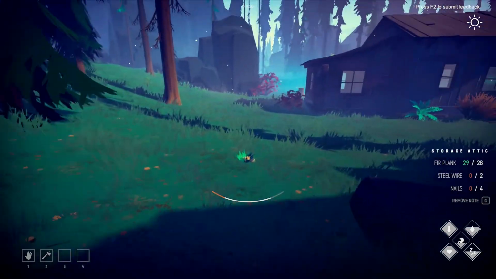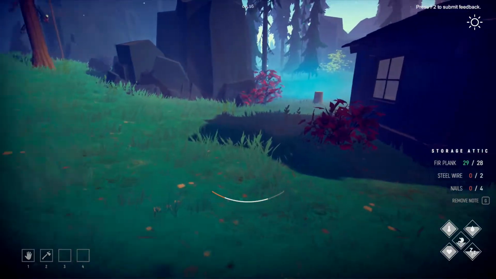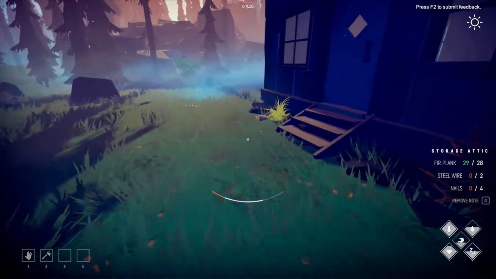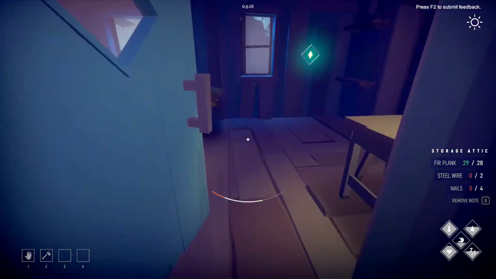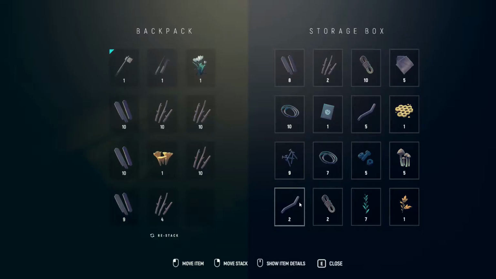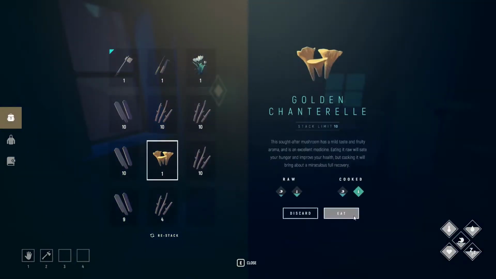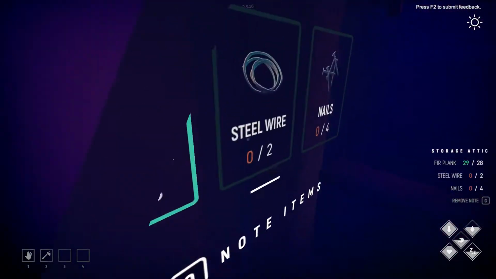So I think this is something you have to do at this stage, otherwise you have to start dropping items. If you discard something, it doesn't drop it onto the ground so that you can pick it up later. It basically just deletes it. So this is something we definitely need. I did find a mushroom while I was out there, so I'm going to eat that.